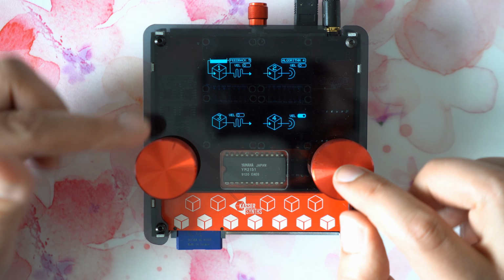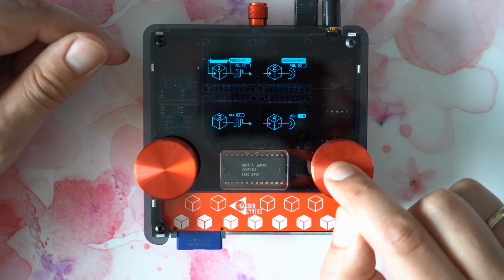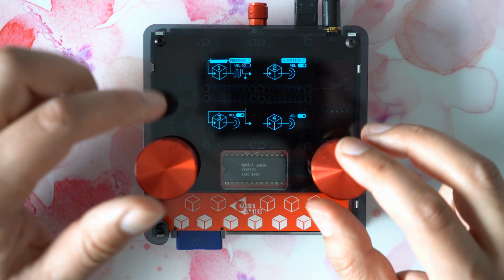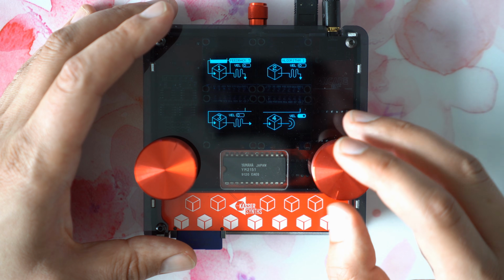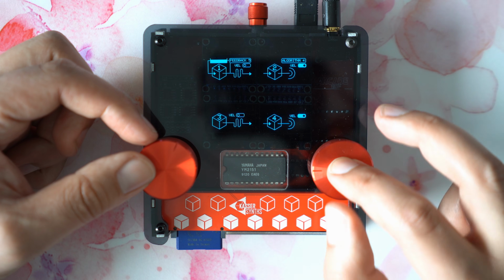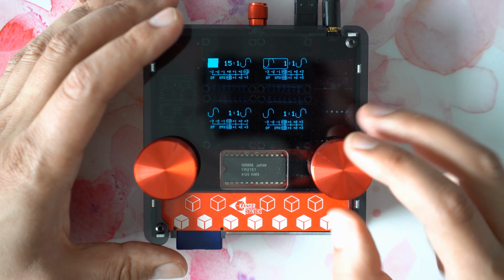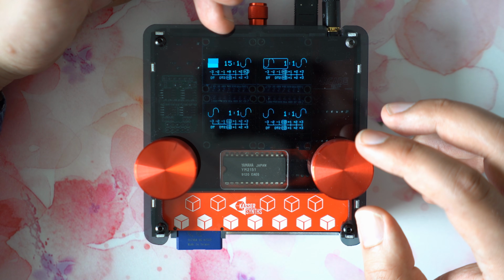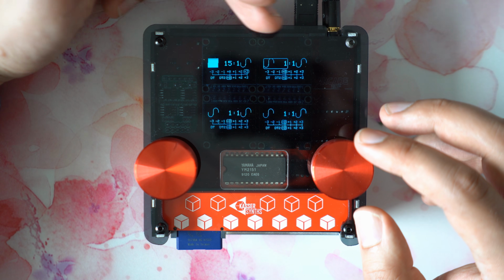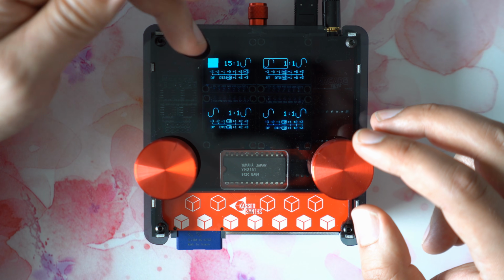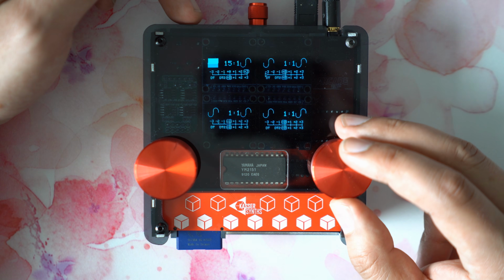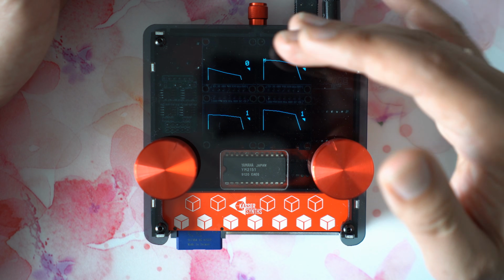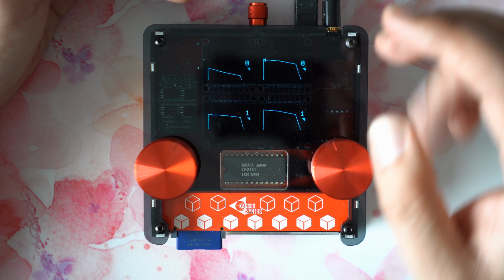So for example, if I want to change the algorithm here, push down the button and then we can cycle through the algorithms available. Okay, and once you turn the right knob far enough, you will go to the next menu. For example, here you can set up the frequency of the 4 operators and the tuning, and here are the amplitude envelopes, so each operator can have its own amplitude envelope.